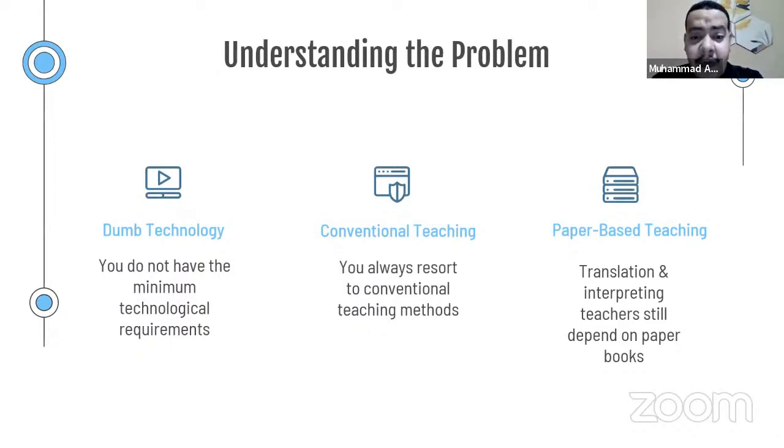Sometimes we use only conventional teaching methodologies. You can also resort to conventional teaching methodologies in your classrooms, teaching English, translation, and interpretation. And from my place here, when I work in a university, I see myself in the beginning of my work, like 10 years ago, I used to give a passage that is written in Arabic. I give it to the student. He translated it into English, and then he gets back to me with the translation, and then I give him the feedback. This is the conventional way of teaching translation.